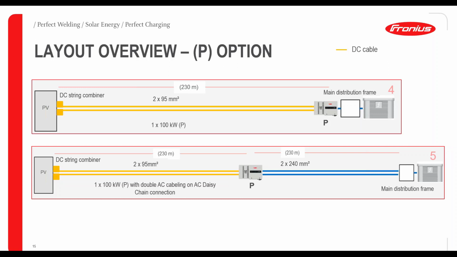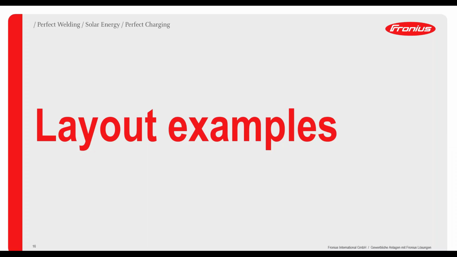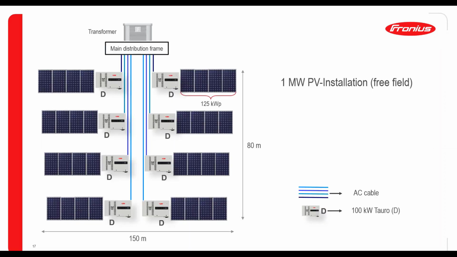And the example down below would be actually a combination of the positive effects of the pre-combined series, which would be the long DC cables, high square millimeters, and then we would have a Fronius daisy chain option with 2 AC cables in parallel. Also, greater distances can be done here, and in total, we would have a very long distance we can do with this option. So also combinations can be done here.